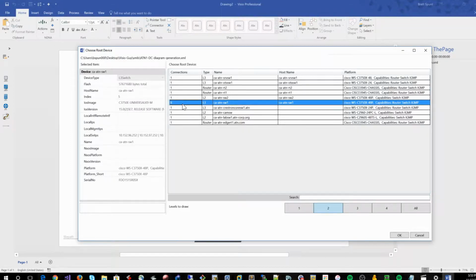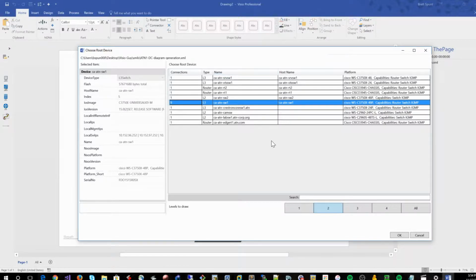This helps a lot, especially when you're building medium to large size data centers or sites, where you're not going to build everything at once. You'll build it incrementally using the expand feature, and probably stitch together multiple diagrams. Very big sites or data centers might have 4, 5, 6, 7 diagrams to cover the whole data center.